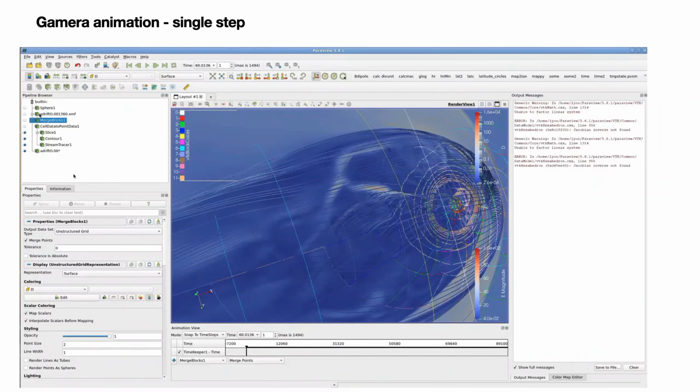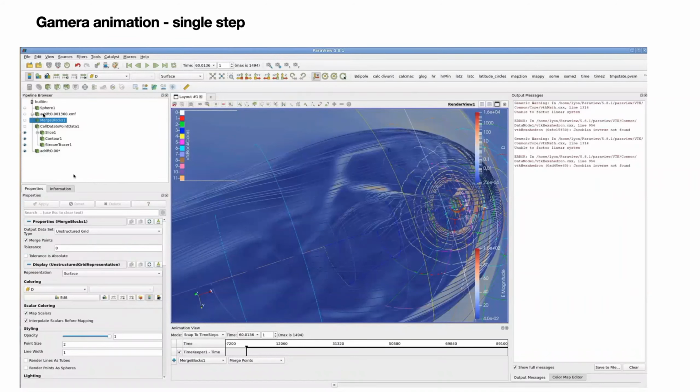And the way that works probably best is when you're starting out and you want to create the general image that you're going to do, it's easier to start with a single XDMF time step, because otherwise Paraview will want to run through the entire sequence to get to where you want it to be.